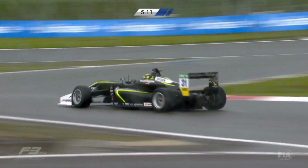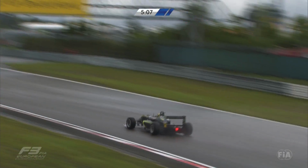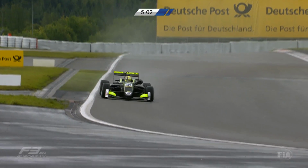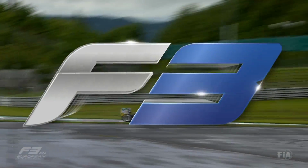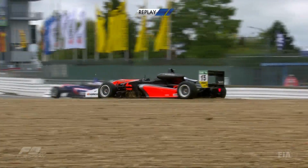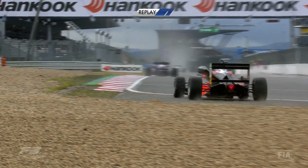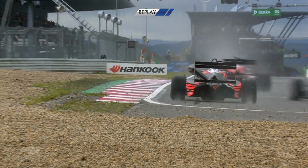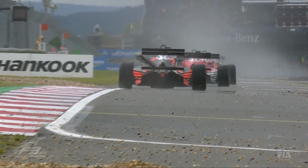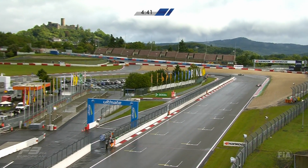So Lando Norris then, continuing his quest of dominance in not only qualifying but also in the race that we've seen as well. You can see the green flags now being waved as that full course yellow comes to a close, and Lando Norris then is on the final run for home now, as out into the gravel trap goes the car of Max Deforney. Max Deforney racing for the Van Amersfoort team this weekend at the Coca-Cola turn. He ends up losing just a little piece of bodywork and a handful of places as he drags a load of gravel out onto the track as well.